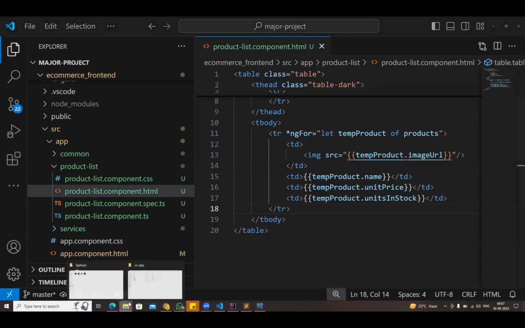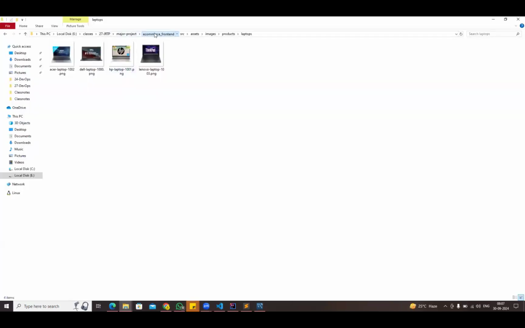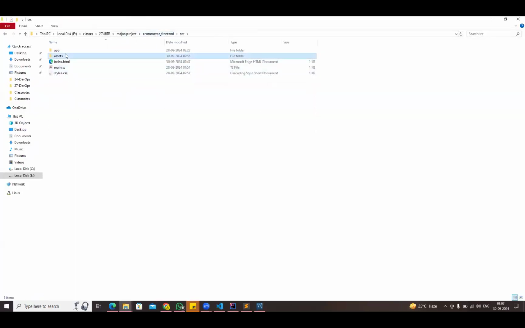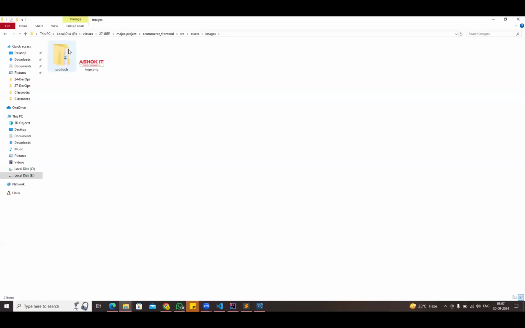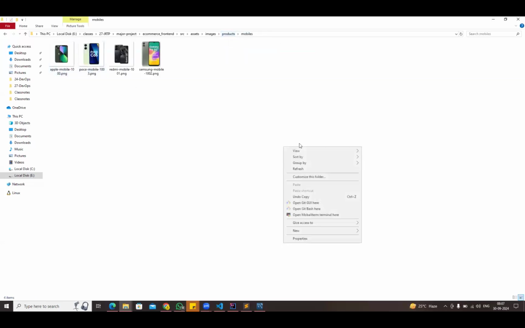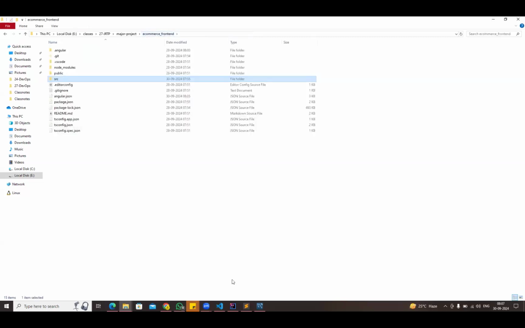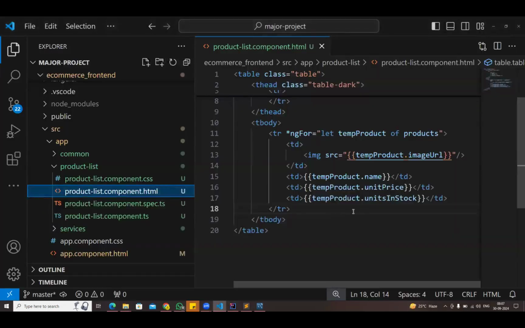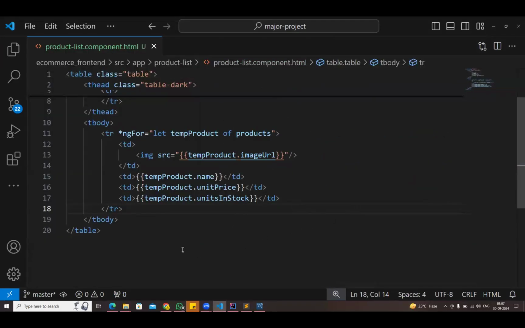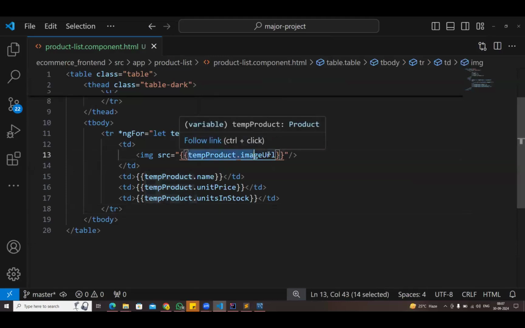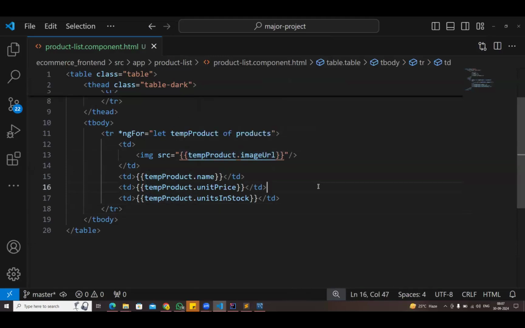Images are already available in our project, but they are not getting loaded. In the SRC, assets available. In the assets, images, products, laptops, and mobiles available. But I think it should be dot slash or something. We should mention the path must be either slash or dot slash. Where? URL path, SRC might. Instead of, yeah, here dot slash or something, so current folder slash like that. No, that's not required. Directly we can specify this as SRC. Okay.